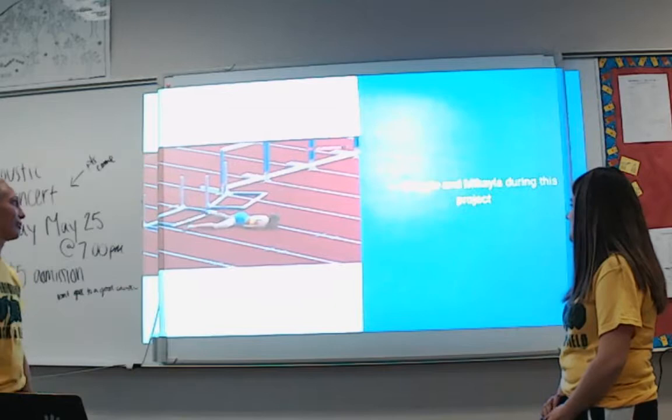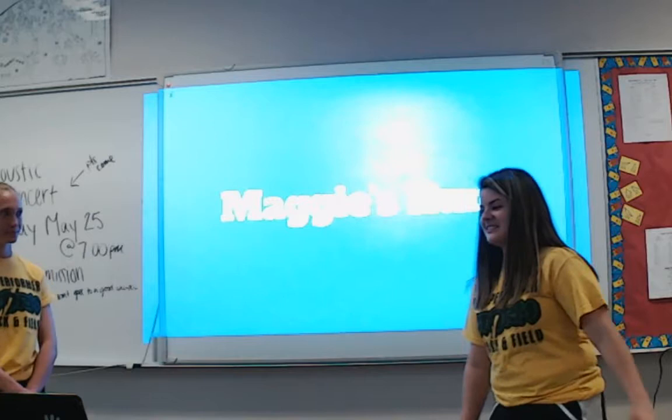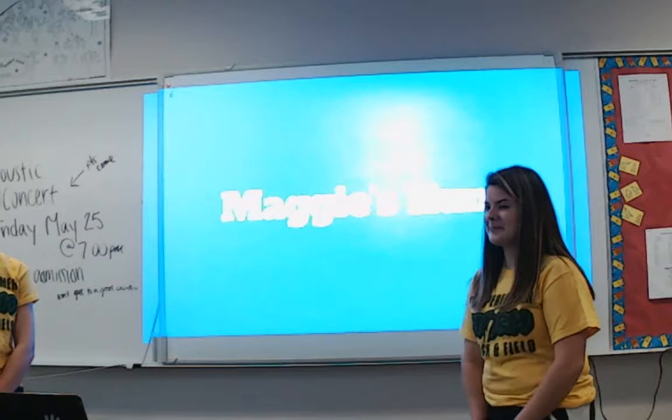There's a little representation of us during this project. Now it was my turn to do the hurdle. It started off with Rod bringing up the mini hurdles, because I was terrified to go over the big one — it looked like one of those first pictures with the Olympics, with a bar. It was scary. But then I worked my way up and actually cleared a hurdle, so it was really exciting.